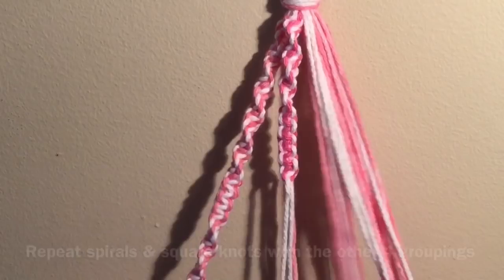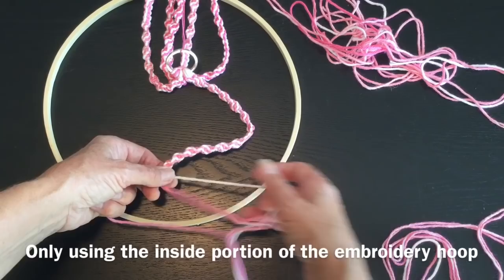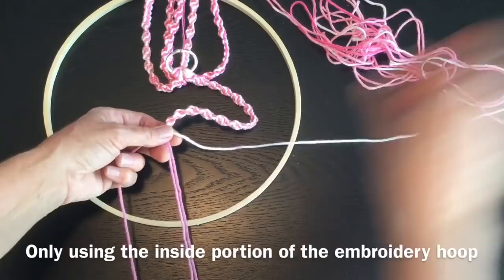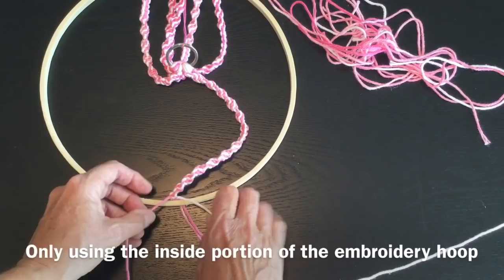Now I've taken the macrame off the wall and I've got it on a table so it's easier to attach to your embroidery hoop. So again, we're working with 4 cords, so just take out 1 section. And what we want to do is take our 2 middle strands, bring those to the inside of the hoop, and now we can attach it to our embroidery hoop.